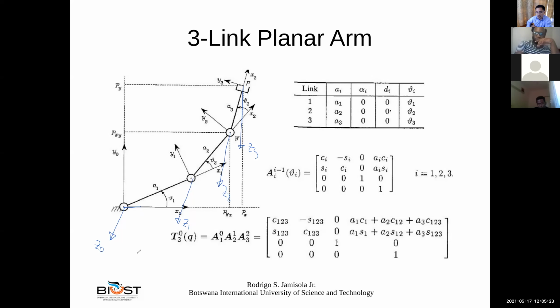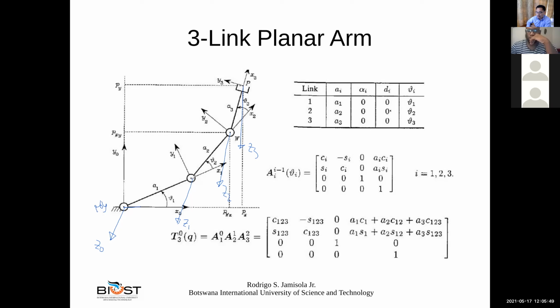Here we say that the direction of the z0 axis is arbitrary. You can choose x0 to be here, you can choose x0 to be there. It doesn't matter. For now we choose x0 for convenience. Of course, horizontal is normally x0 and vertical is y0. So now we choose that convention. Okay, so x0 is finished. So we know that frame 0 is here.